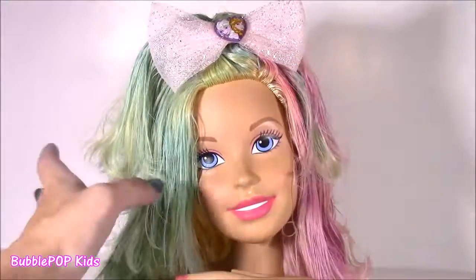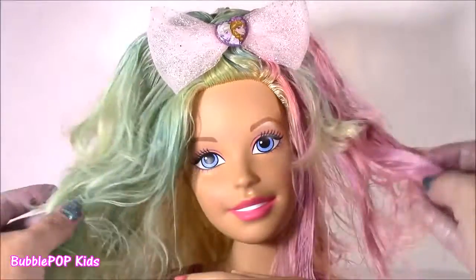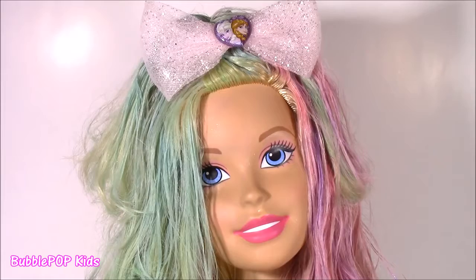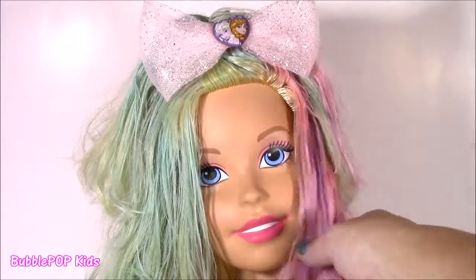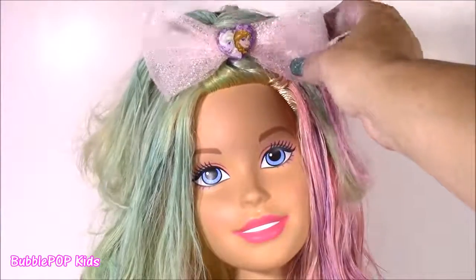One part Anna, one part Elsa, the two sisters together on the bow. Gorgeous. There it is, everybody, our Anna Elsa Barbie makeover. I loved it. I actually want to do my hair exactly like this. Maybe I'll wear it like this next time I go to Disney. I'll put this cute little bow.